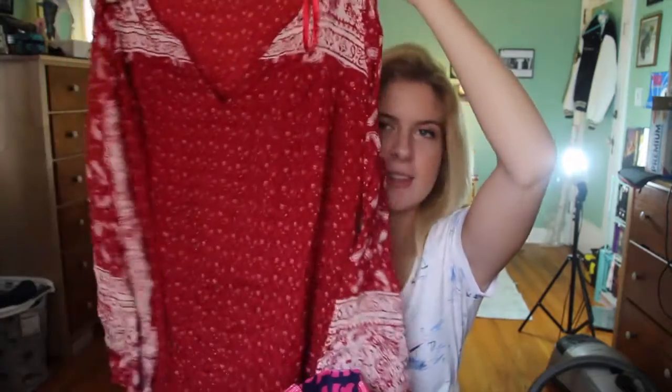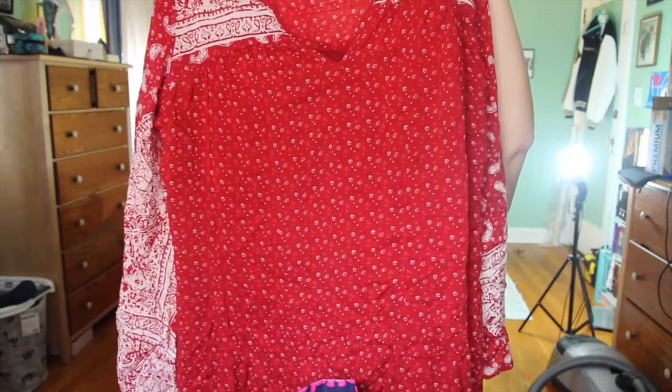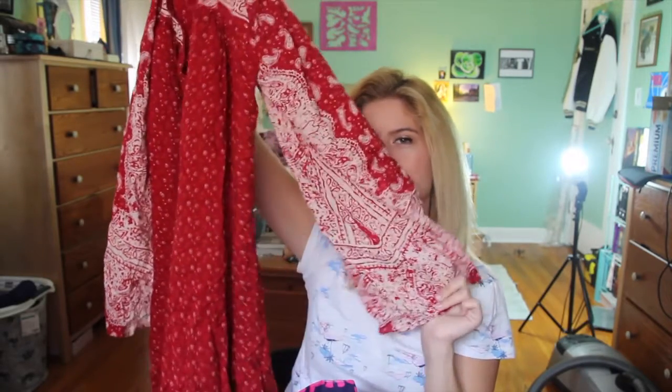This is a Free People dress I bought off Poshmark. It was $128 normally and I paid $60. I bought it in a medium — it's the Daydream Dress in red. They don't make this print anymore, but it's one of my favorite colors because the plain red they have now is a little too dark, and I liked the white accent on this one. I just have to wear it belted to cinch in the waist, because it's a medium and the dress runs large so it's a little boxy.